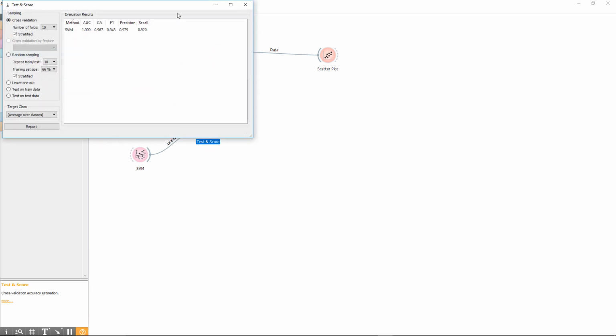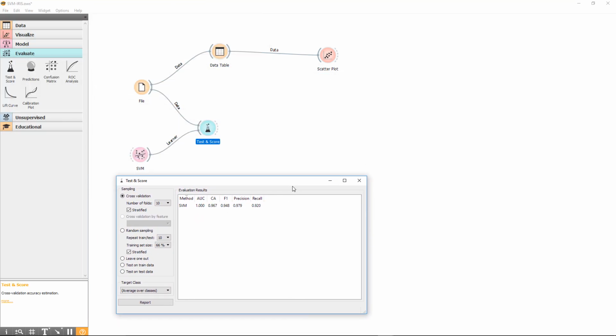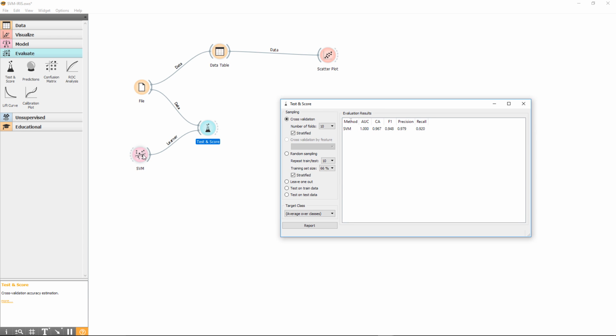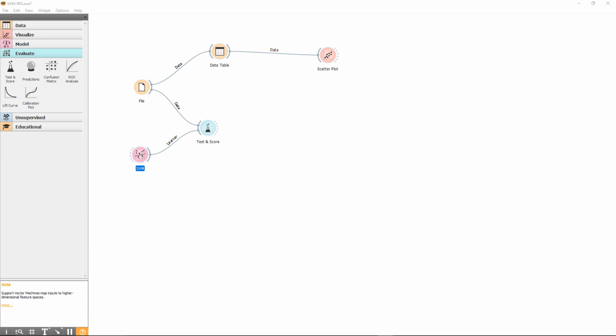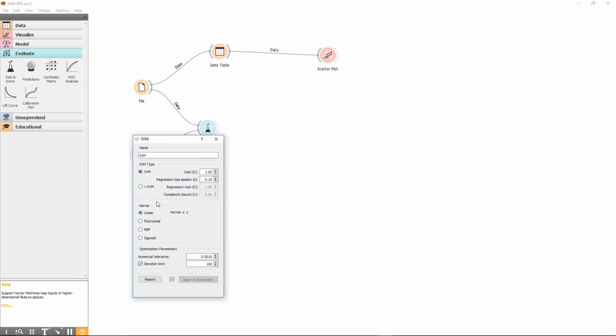Looking at this, we have a tenfold cross-validation, stratified as well. The area under the curve is 1, a perfect score. The classification accuracy is 0.967, so 96%, which is pretty good, especially when you consider that we are just using a linear kernel here.